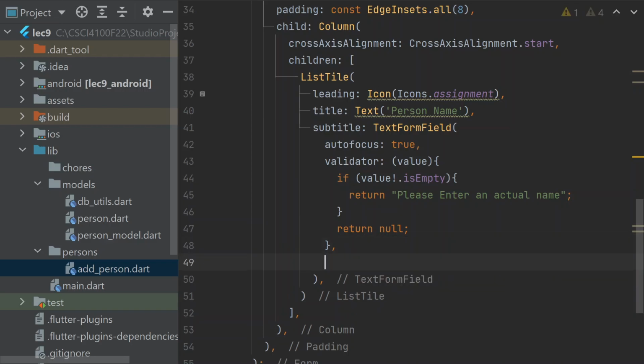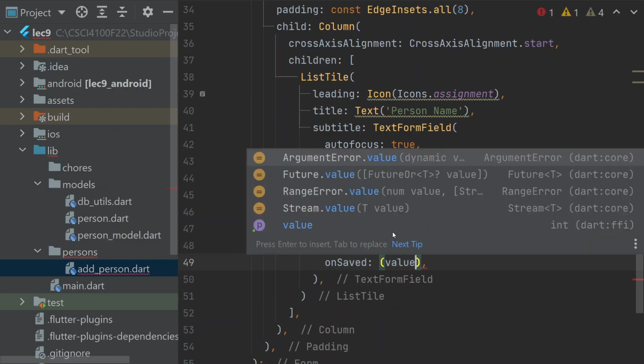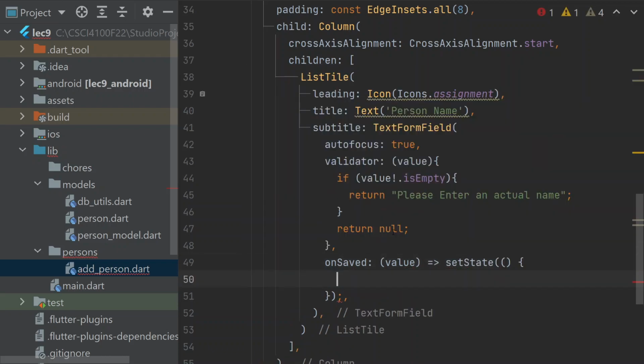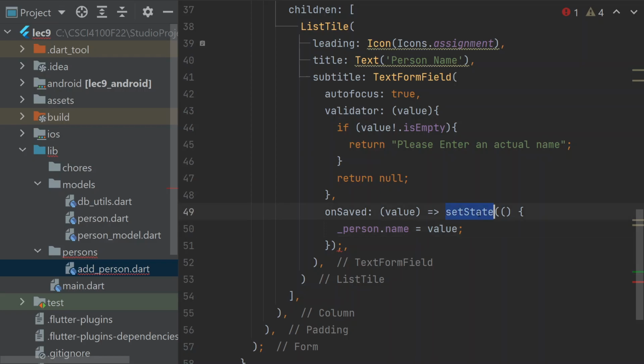And then after that, when we save this, we're going to take the value, which is the name that they typed in. We're going to run setState. And in setState, we're going to set the person that's part of this widget to make their name equal to the value. Why is this angry? I have an extra semicolon. We want to do setState here just to make sure that what we've done shows up properly, and importantly, later down the line it will rebuild the UI showing the name on the screen so we can actually see it.